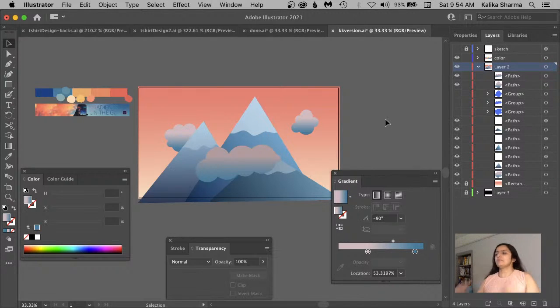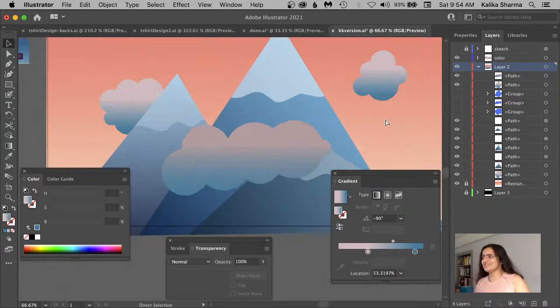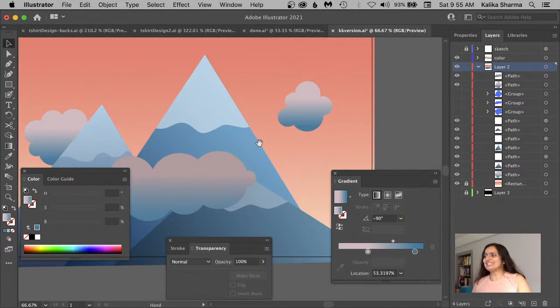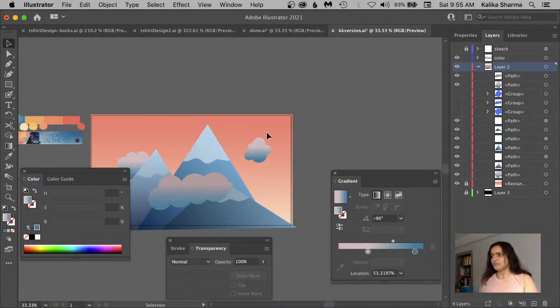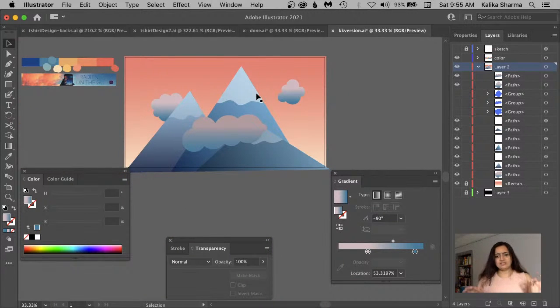Awesome. So what you might have noticed, I noticed this and I was like, this is terrible. Look at these stripes that are happening in my gradients. They're not my favorite. And this is what happens anytime you're using gradients or anything that has some softness to it and it's going digital. So in After Effects, I always apply a noise layer, and if we were prepping this for After Effects, I wouldn't be able to do this because it does screw up your edges. But if you're just taking this and posting it to Instagram or putting it on your portfolio, the way you would go about adding noise to this is fairly simple.